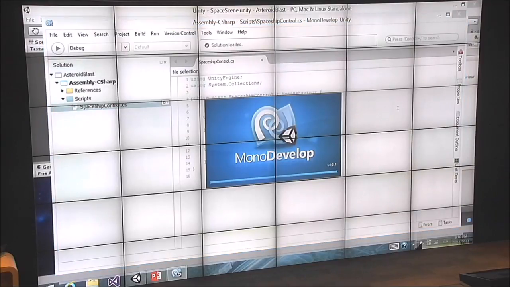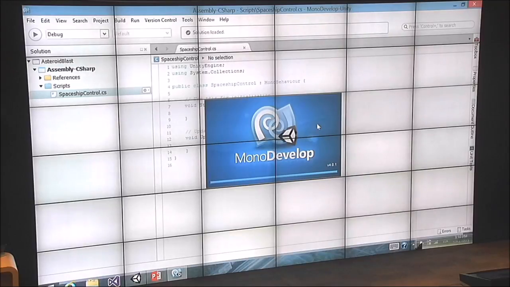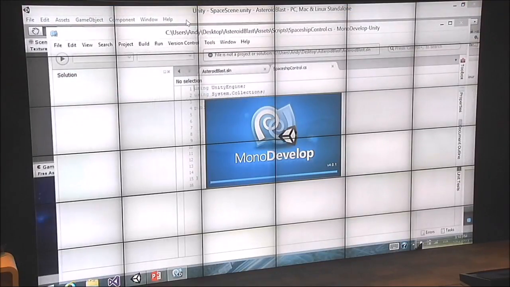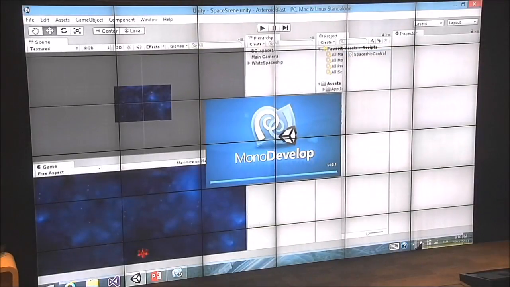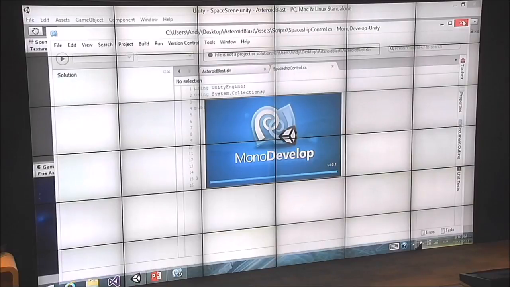Okay, so I can write code, but I've got this big... Can we use Visual Studio? Yeah, you can use Visual Studio. So, yeah, let's do that. Go away.